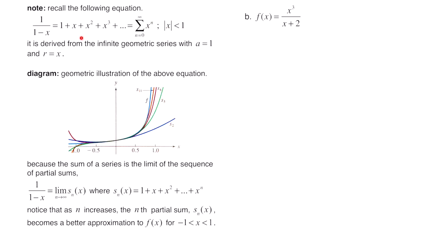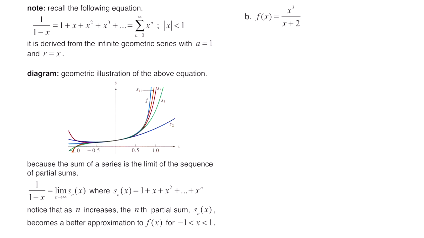You're probably noticing this looks familiar. It's an infinite geometric series where your first term is 1, and your common ratio r is equal to x. We're used to seeing this in the other direction, where you're given your geometric series. When you plug in 0 for n, you get 1. Then you plug in 1, you get x. When you plug in 2 for n, you get x squared, and so on. Then to find the sum, we use the formula a1 over 1 minus r. So a1 is this first term, 1, over 1 minus r, where r is x. Therefore your series is equal to this sum.